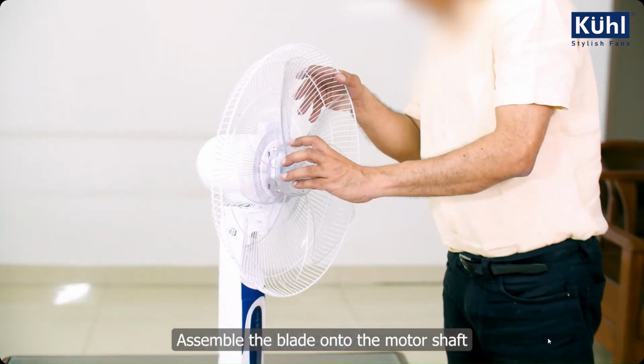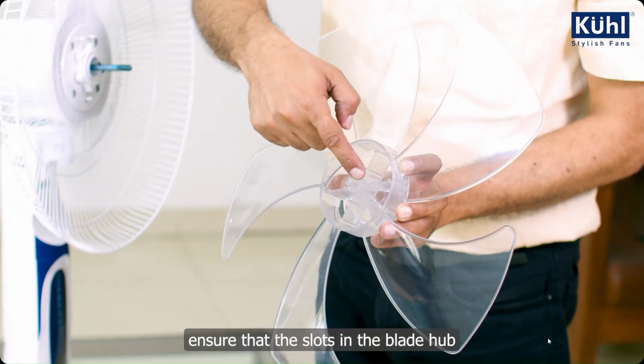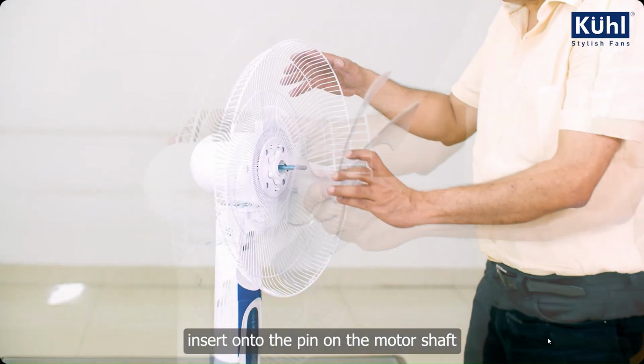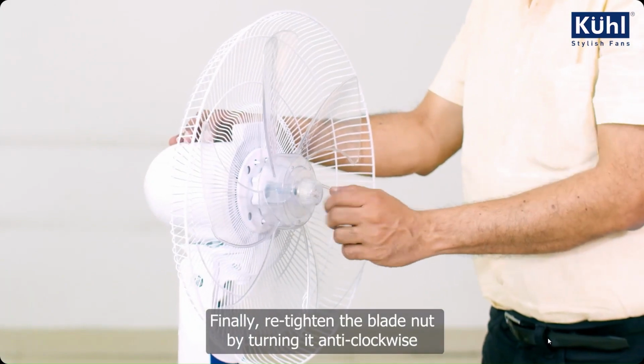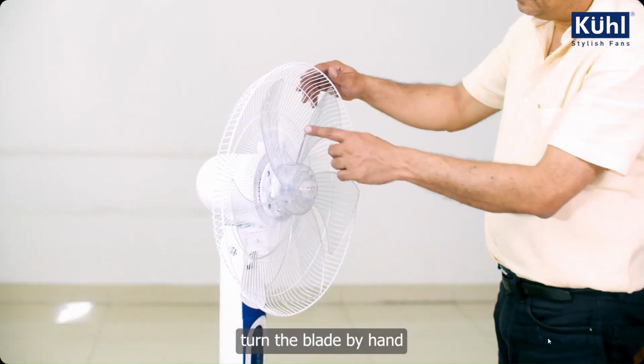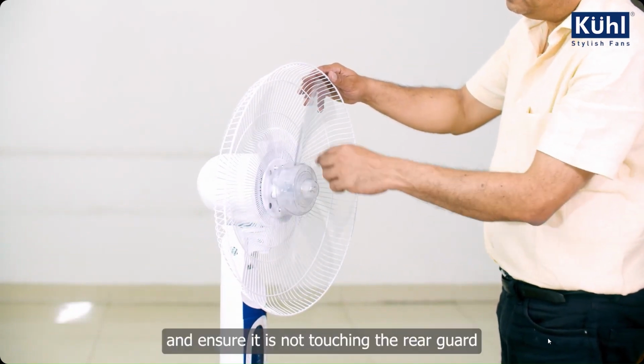Assemble the blade onto the motor shaft. Ensure that the slots in the blade hub insert onto the pin on the motor shaft. Finally, retighten the blade nut by turning it anti-clockwise. Turn the blade by hand and ensure it is not touching the rear guard.